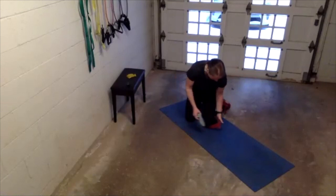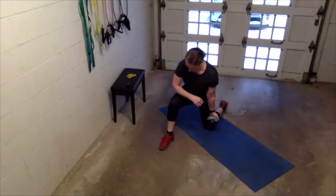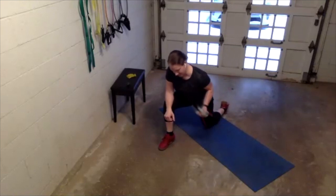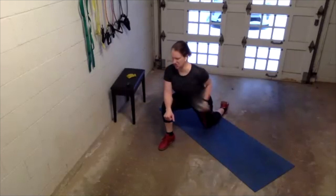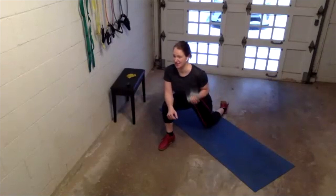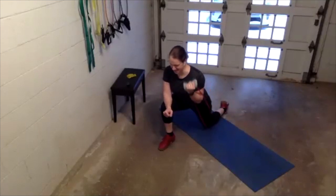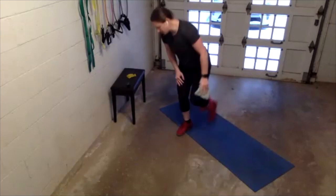So now switch it so that band is under your left knee. And you're going to be pulling up with that left hand. So get that left hand looped into that band. Right forearm leaning on that right knee, and we're pulling up. 1, 2, 3, 4, 5. Try to have a nice flat back here so you're not arched over, just hanging there. 6, keeping your chest kind of up. 7, 8, 9. And 10.